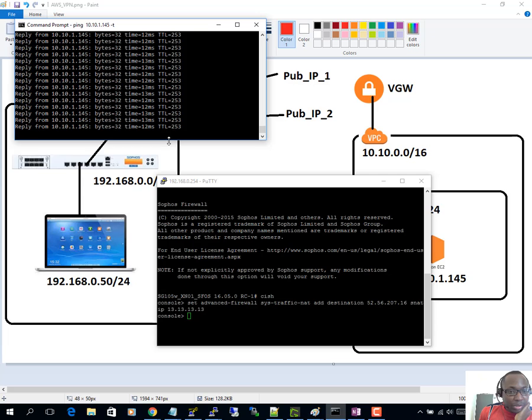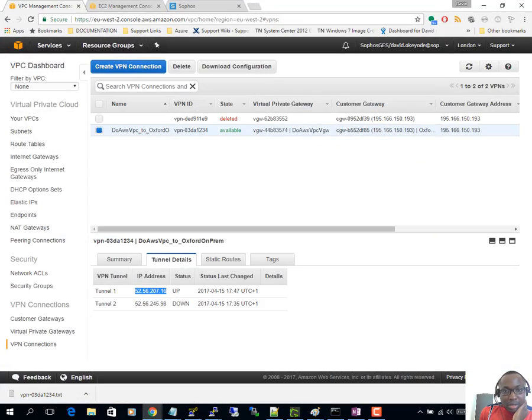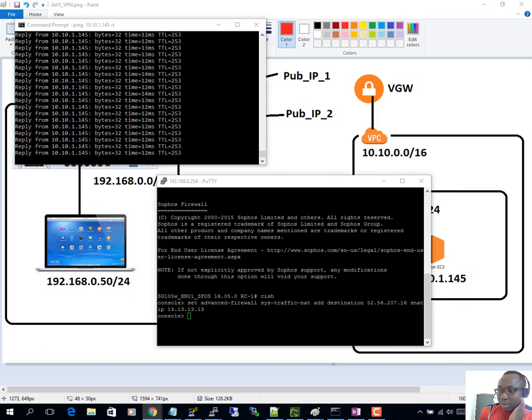We're doing a continuous ping, still going. Still going. And while that's going, I'll bring up AWS and see if anything has happened.